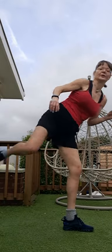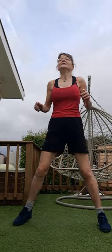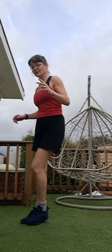5, 4, 3, 2, 1. Just a bit of a sidestep or a bit of a march. That heart rate should be quite high. We're going to do the other side, funnily enough. I'll do it at an angle.